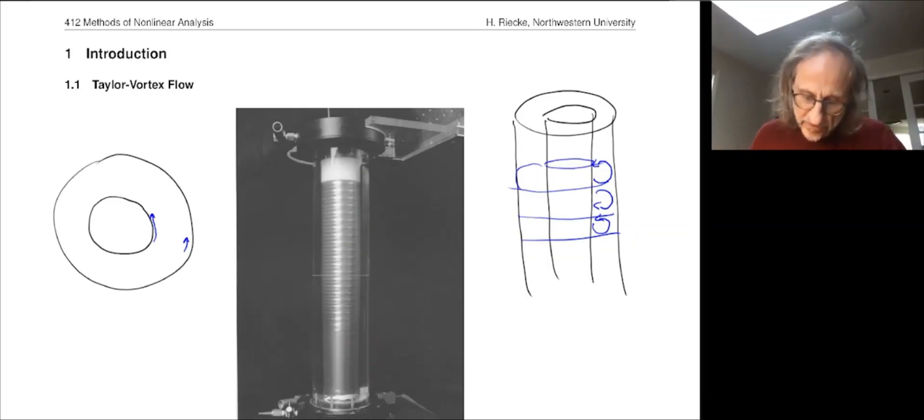Actually, I need to explain why that would be the case, because I only explained that the vortices show up if the rotation rate is large enough, and when it's low, then there's no vortices. So here actually turns out that the gap between the cylinders is narrow down here and it's wide up there. When it's narrow, then the fluid is getting sheared too much in too tight a space, and the viscosity keeps it from making these vortices. So if the cylinders were homogeneous, always the same thickness, then you would have a perfect stack of vortices like that.